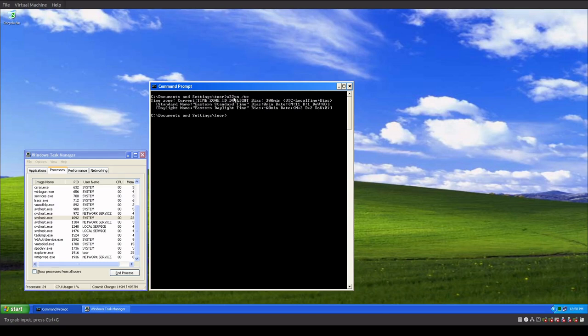There's a space there. So it's W32TM space /TZ. And what that'll do is it'll pull back the time zone information for the actual system. Don't use net time commands in Windows XP. It's not a good idea. So W32TM is the command you want to use, and it'll show you specifically what your time zone configuration or time settings are on your actual system.